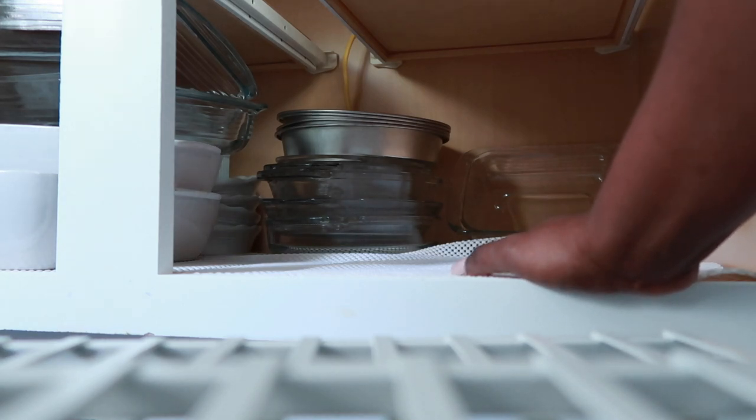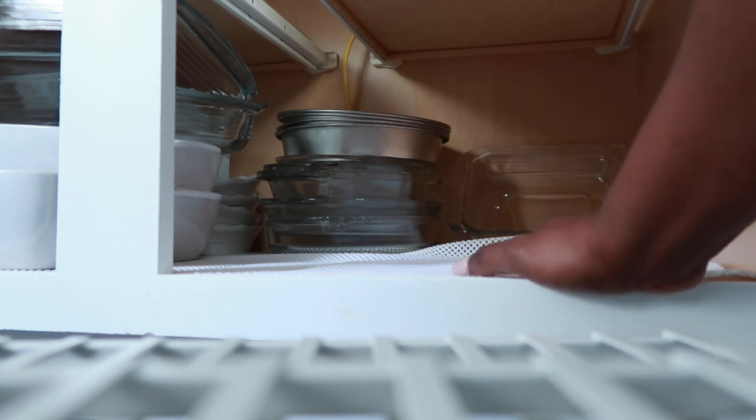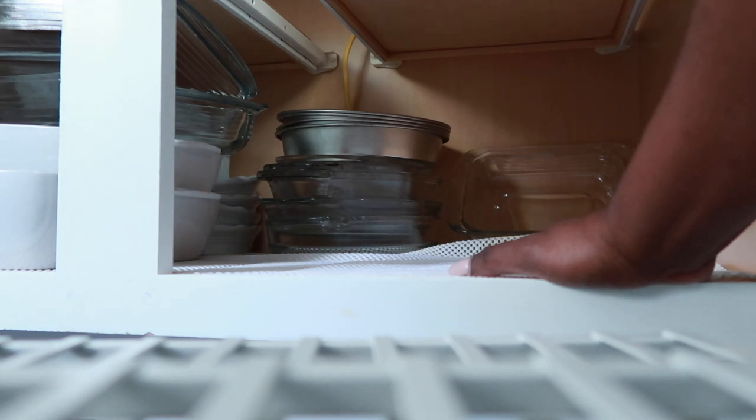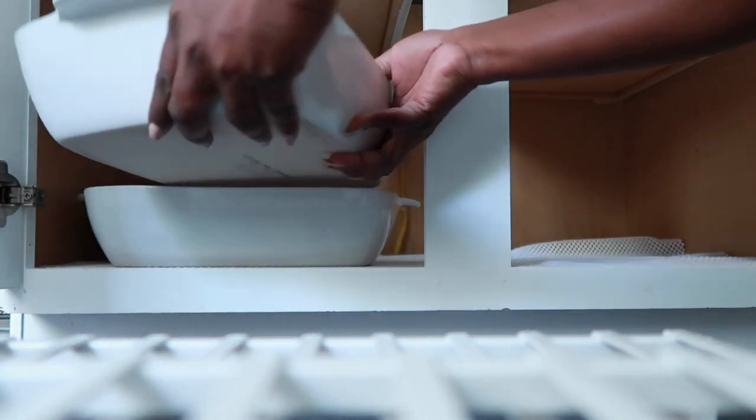Today it's about resetting this cabinet — taking things out, giving it a nice clean down, assessing what I have, and then rebuilding it with new organization to function for me now. When I look in here and start unpacking, I see all this stuff in the back that I don't even know I have because it's not organized in a functional way. I'd rather have just the things I need and beautifully organize them so they're easy to grab.